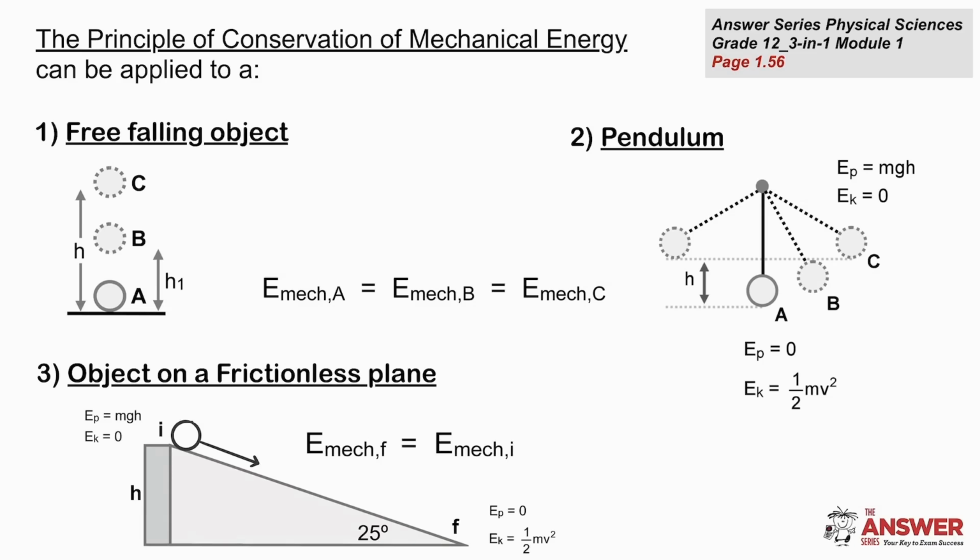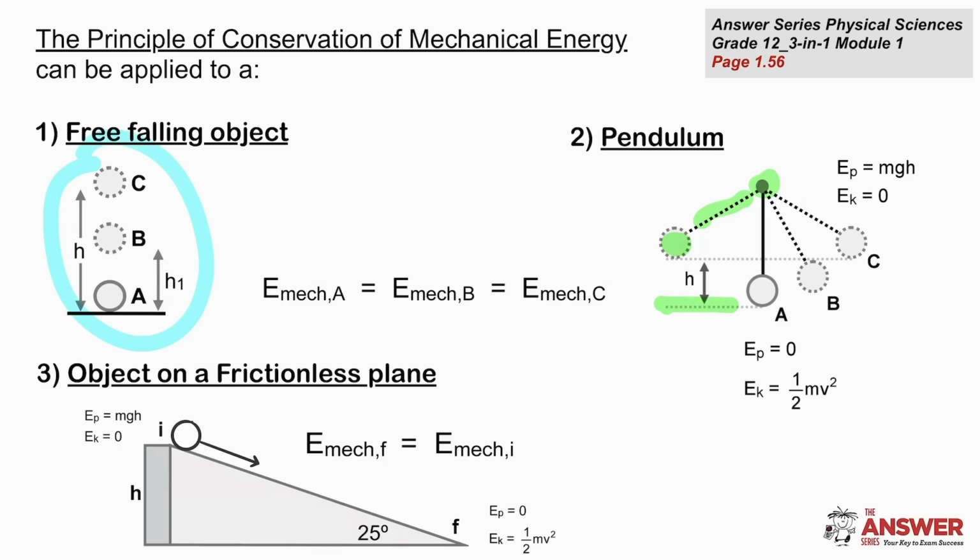The pair of forces between the Earth and a free-falling object is an example of an isolated system if there are no other forces at play. An object swinging as a pendulum is an isolated system. Each part of the system, the Earth, the swinging object, the string, even the pin where the string is tied, all exert equal and opposite forces on each other. So there are no external forces adding or removing energy from the system.